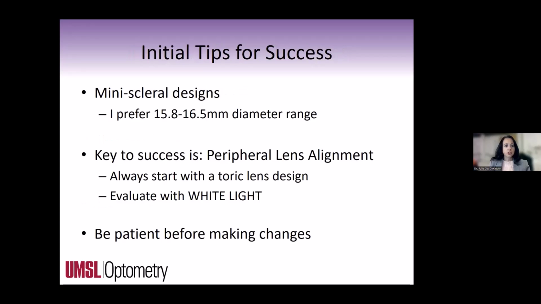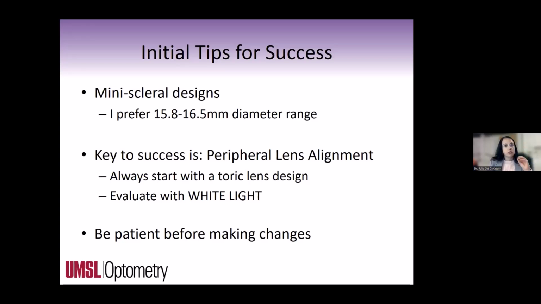What are my initial tips for success? Mini scleral designs. I rarely fit a lens that's over about 16.5. I do that because I think it's much easier for the patient to put on their eye, to handle, and to adapt to, and it's a lot easier for me to make the changes I want to make. I can probably count on one hand the number of times in the last 5 years that I've had to go larger than a lens that is 16.5.